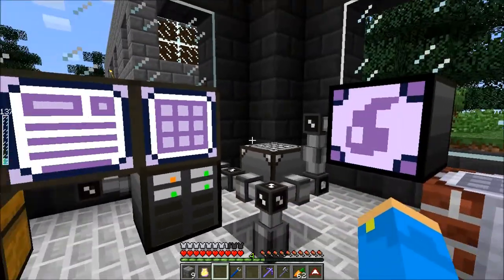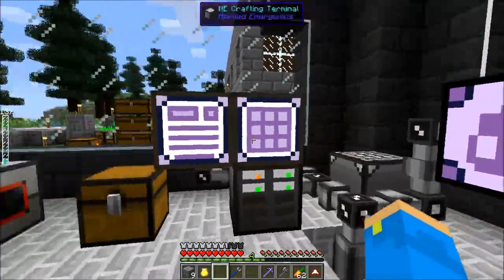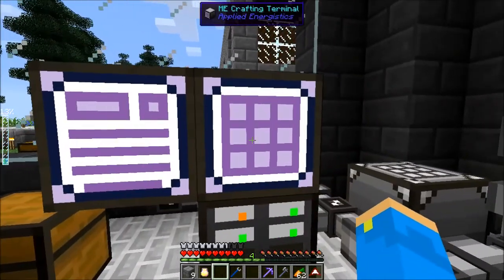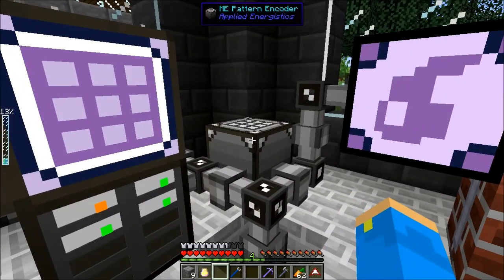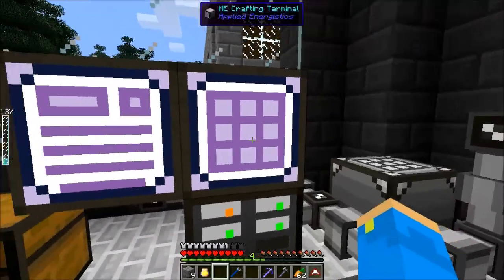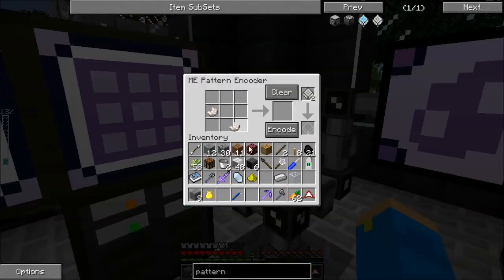The next thing we want to do is start working towards automation. I think it's probably the next thing we want to do. Usually when I first create my patterns and stuff, I try to set up things in a way so that I can automatically craft a bunch of stuff, like things that I know I'll need.